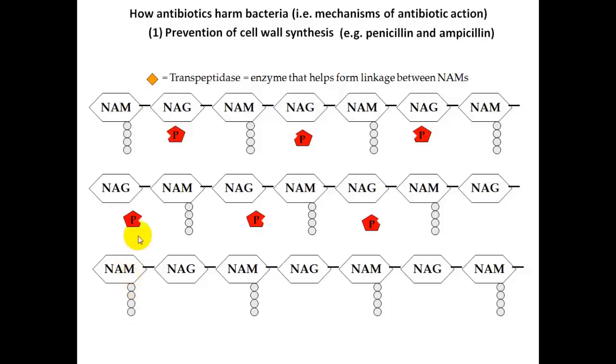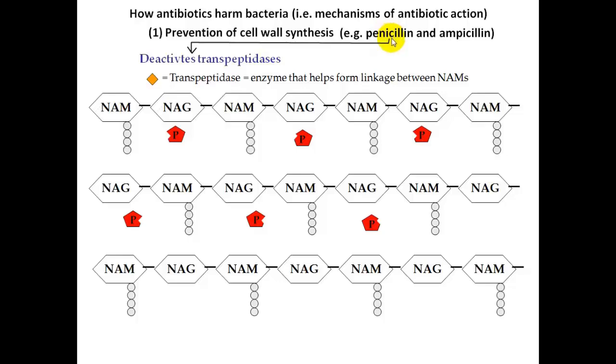It's important to note that penicillin binds to transpeptidase, which then prevents these chains from forming. If you have a cell where the chains have already formed, so it's further along in its life, penicillin won't do anything against it. Penicillin doesn't break those chains, it only prevents them from forming. So that's how it works, and this is one example of how antibiotics in general work: they prevent cell wall synthesis.